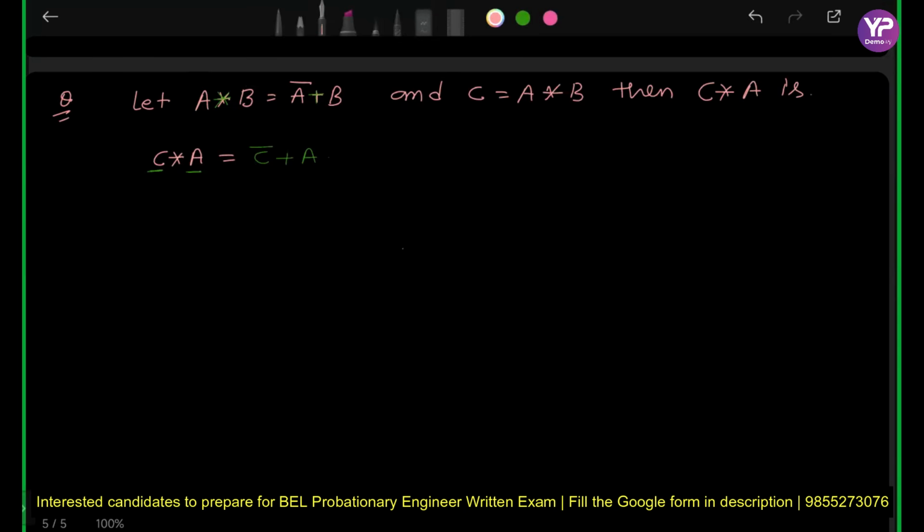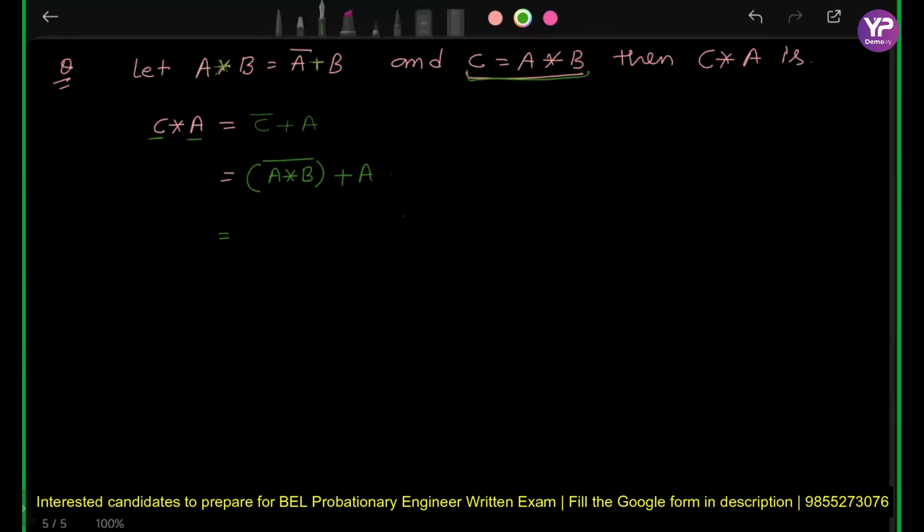The next thing is that you have to replace the value of C. See what we are seeing from this expression given to you here: C is equal to A star B complement A. Now again you can write A star B. A star B is how much? It is A bar plus B. Check and tell me. Right, sir.